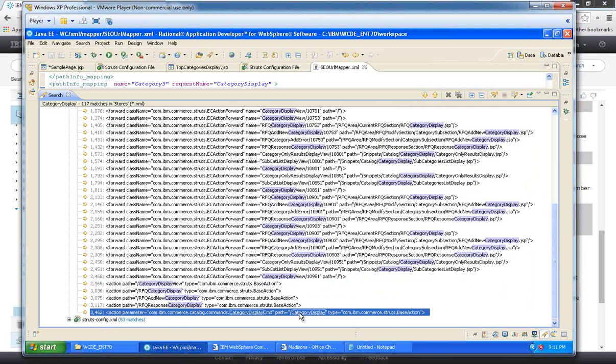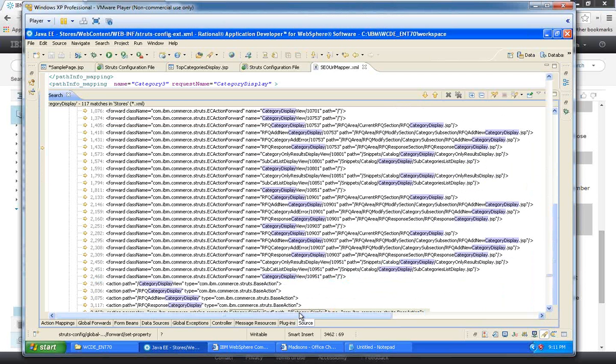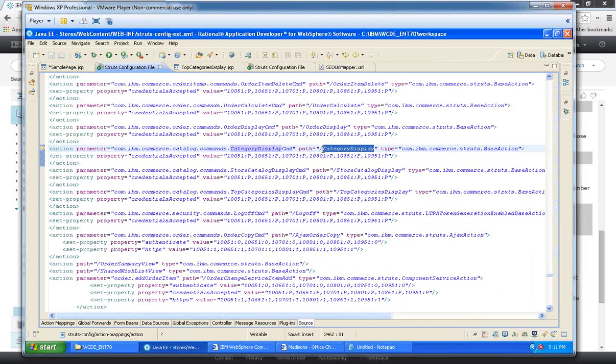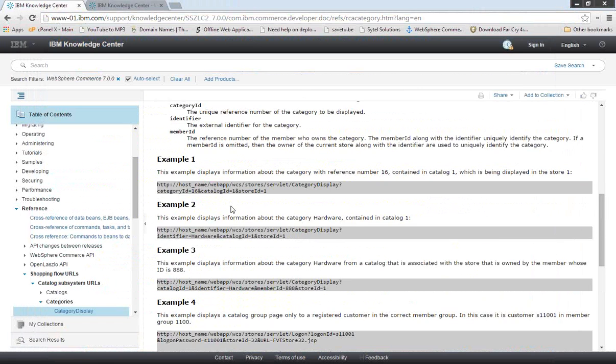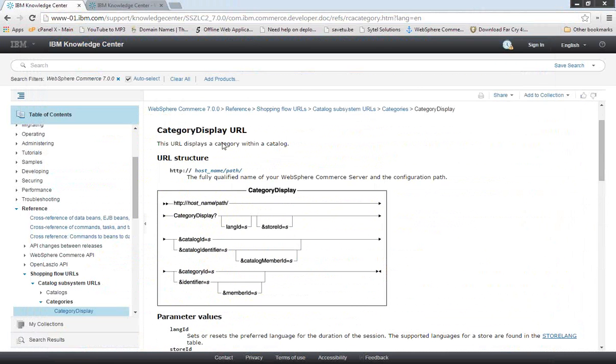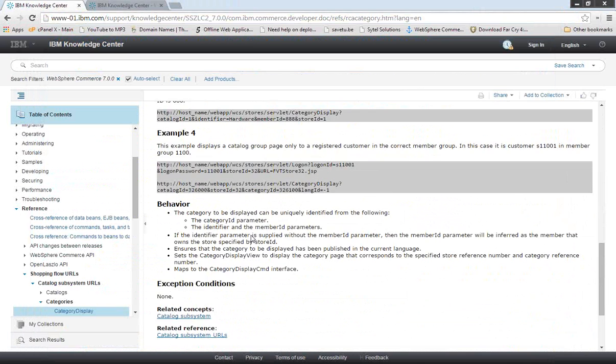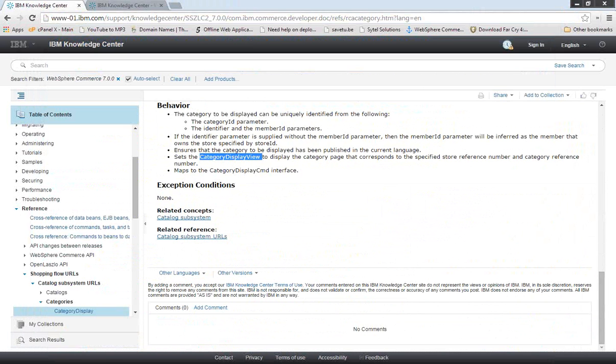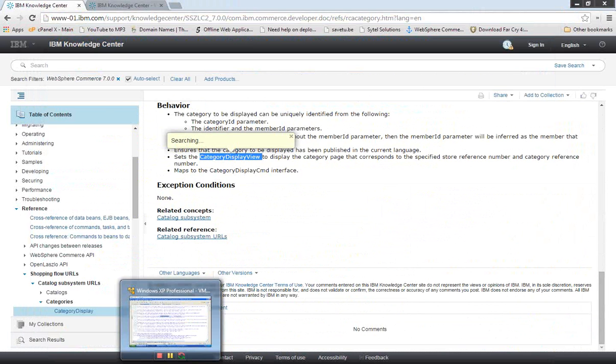The only relevant thing that I can see here is this. You see, the category display itself is mapped to category display command. So that's what we are seeing. And category display command, as we saw here, returns category display view, and category display view is what.